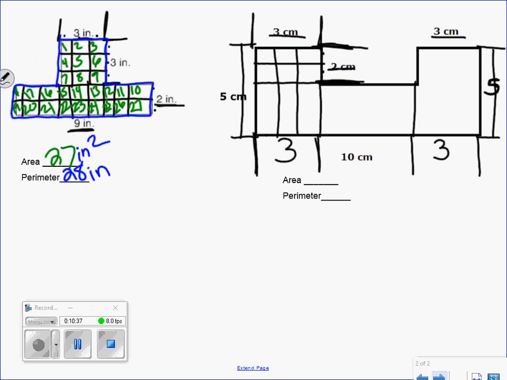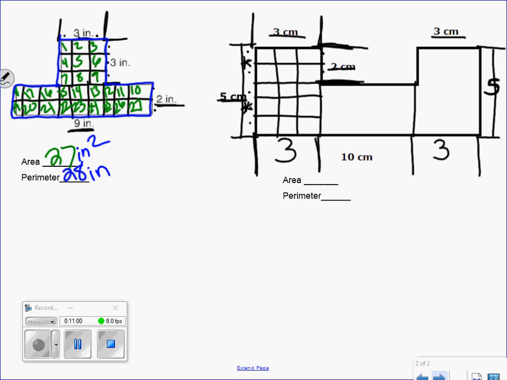Now, the rest of that rectangle, I'm going to draw 3 rows because this bottom section here plus this top section here has to equal that 5. So I'm going to come in here. There you go. And I'm going to double check to make sure that I have 5 going down. 1, 2, 3, 4, 5, and I do.